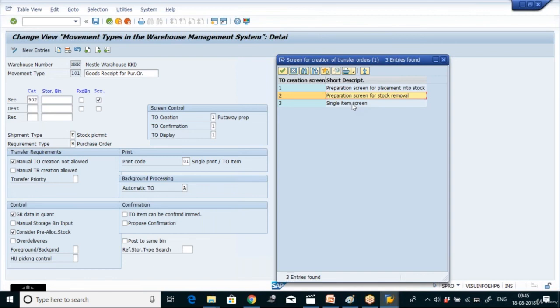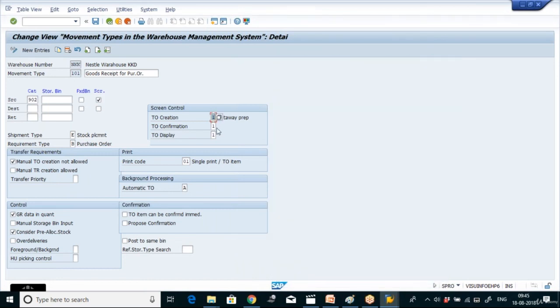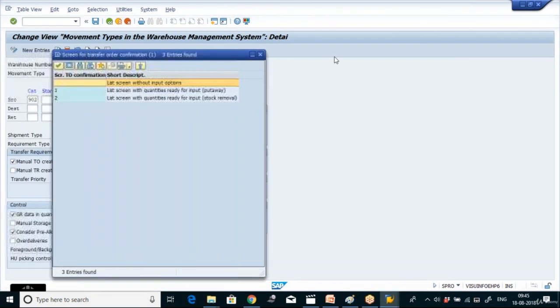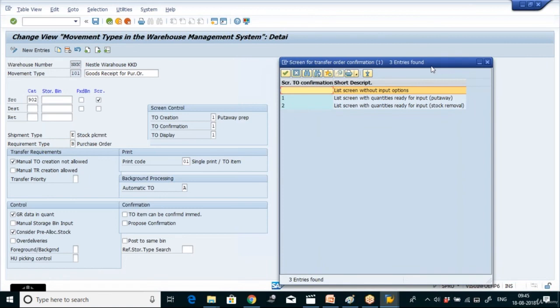So if you don't want to do any particular movement and we need to have the single item screen, we need to select 3. For the TO confirmation also, we have the screen control. That means we can influence how the screen should look and flow. So for the TO confirmation, we specified it as 1.